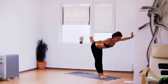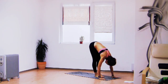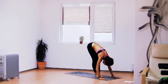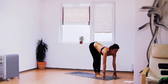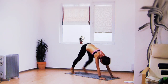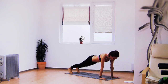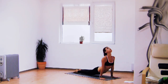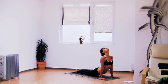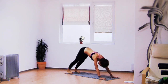This time exhale your hands all the way down to your shin bones or to the floor and keep your back straight. Inhale, look ahead of you, hands on the floor, plank, stepping the feet back, pull the belly in, lower down, chaturanga. Inhale, upward facing dog. Back to chaturanga, exhale, downward facing dog.